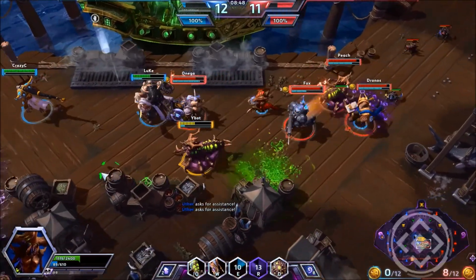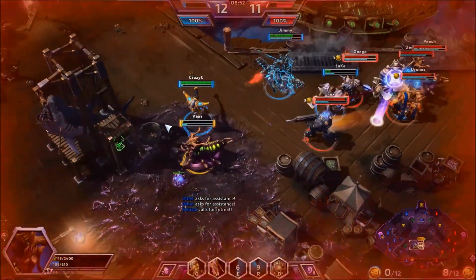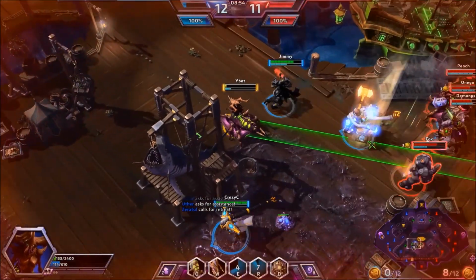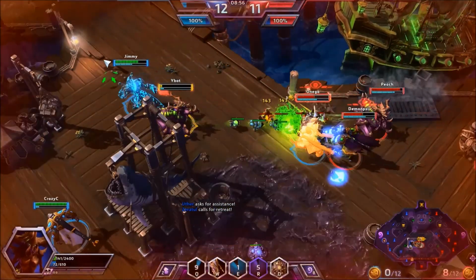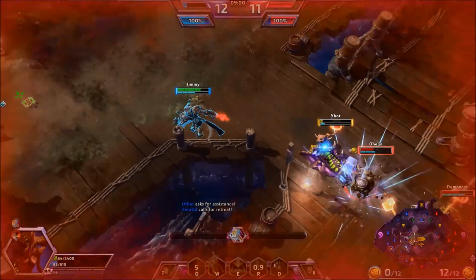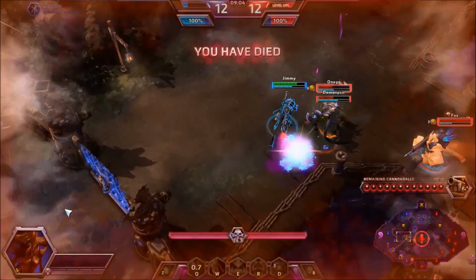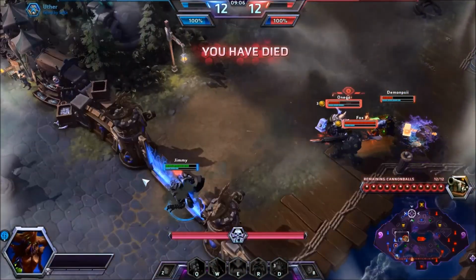Oh! So I'm down to half health here. Uther's down to half health. We've got some help coming in. Our Zeratul, our Uther is down. I'm just barely alive there. Zagara just hanging in, and Zagara's going down. She must be going down. Is that 1 health? Down she goes.